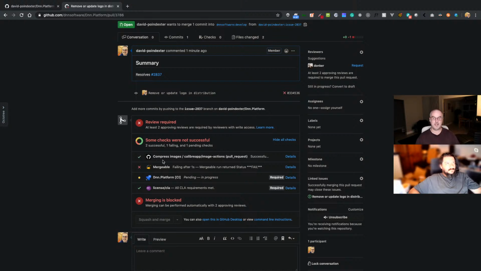And you'll see some other checks of things that are happening, like this one just finished. Since this was related to image, there's some automation that happens on GitHub using GitHub Actions for image manipulation and optimization. So that's good. So once all of this gets green, except for this one is going to be X until a GitHub maintainer comes out here and reviews the pull request. And you will be able to see that, and you should get notified as well when it's merged or if there are any requests for changes.